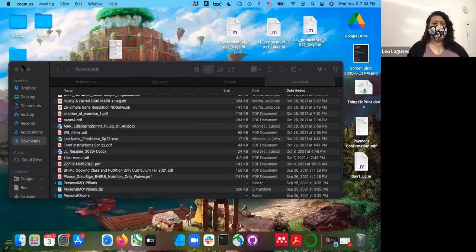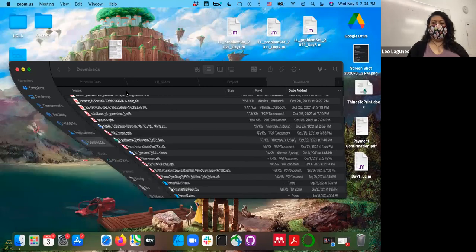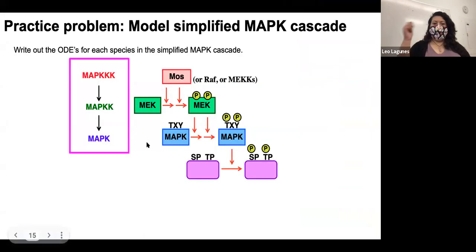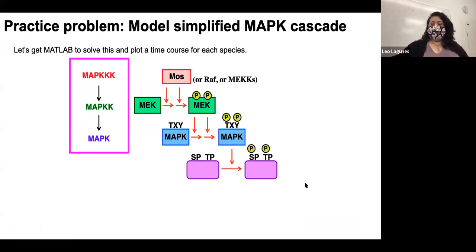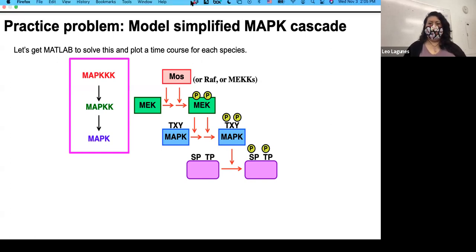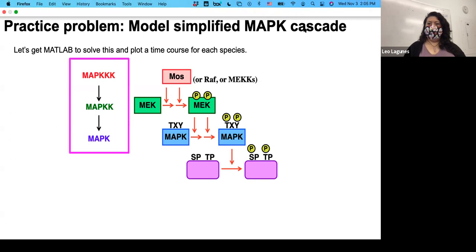So let's go back. Yeah, I'm switching screens a lot because I want to write by hand some of the stuff, and so it's on the iPad. All right. Okay, so let's just take some time now to plot it in MATLAB. You're just plotting the differential equations that you currently have for each species, and then take a look at them, and we'll keep referring back to this one a little bit, so you'll see it again. So let's just take, I don't know, 5 minutes to do that. I'm gonna pause the recording.